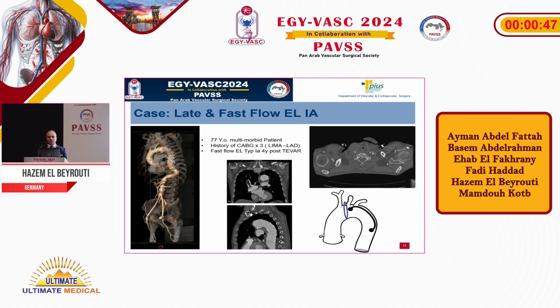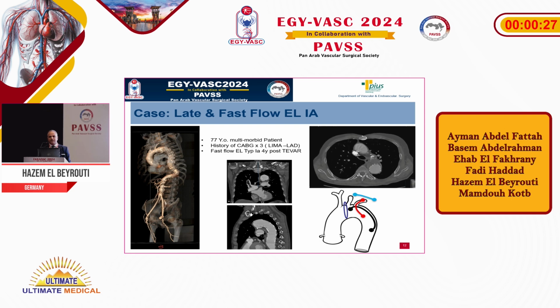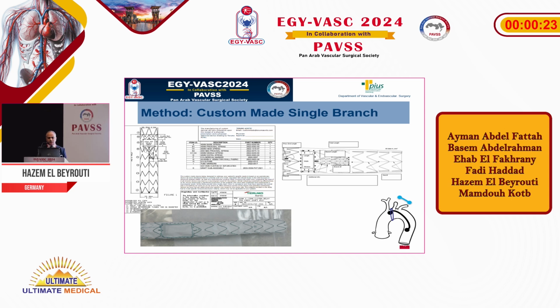That's why we thought about landing in zone 1 with a TEVAR, covering both the left subclavian artery and left common carotid artery, with a single retrograde inner branch to the subclavian artery and a subclavian-carotid bypass. Therefore, we decided on a custom-made TEVAR covering both arteries with an inner branch, retrograde, with a width of 9 millimeters and length of 35 millimeters. And you can see here the additional stent for the subclavian artery, followed by a left subclavian to carotid artery bypass.